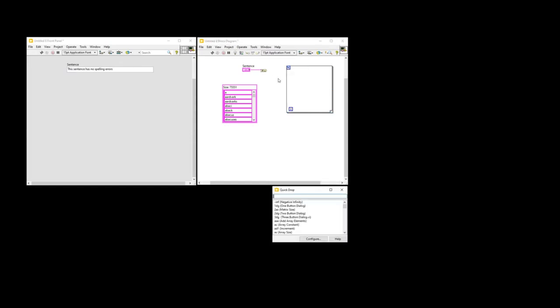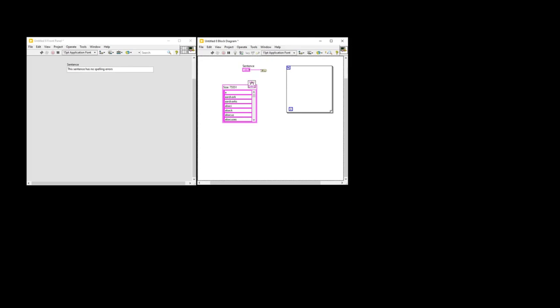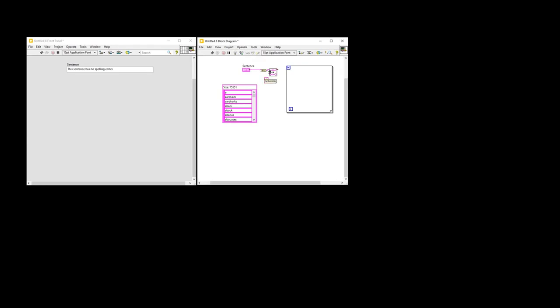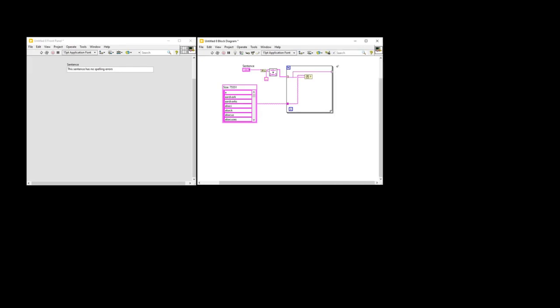And I'm going to say this sentence has no spelling errors, because it doesn't. And I'm going to turn it lowercase, because all the words in my dictionary are lowercase. And then what I'm going to do is turn that sentence into an array of words. So how about we take the delimited string based on space characters and turn that into an array of words. So now I should have an array of all the words in my sentence. And then all I'm going to use is the function element of set. So for each string, I'm going to see, are you an element of this set of dictionary words? And if you are not, I'm going to add you to my list of spelling errors.